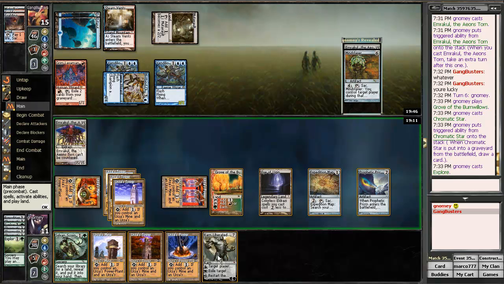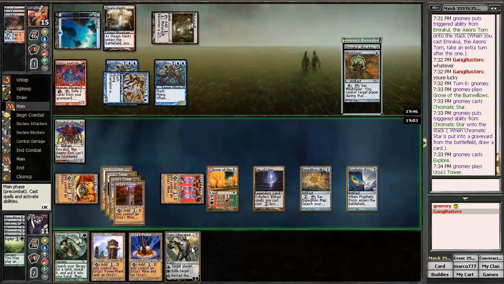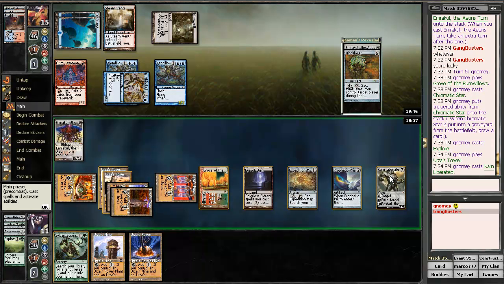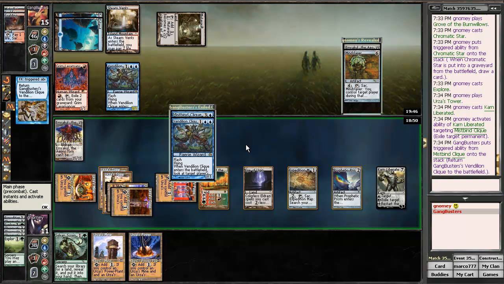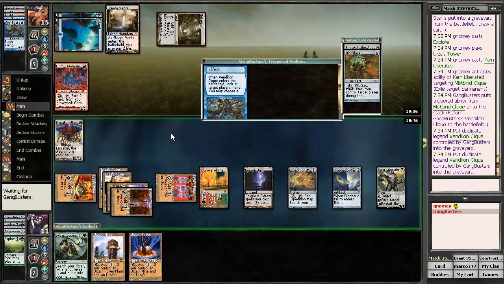I'm gonna play Explore. Yeah, Explore into Karn Liberated. I can play my last tower. Exile, Misbind Click. So it kills him with the legendary rule. He's not going to have any permanents when I attack. He can click something, but it doesn't seem like it's going to be that relevant.